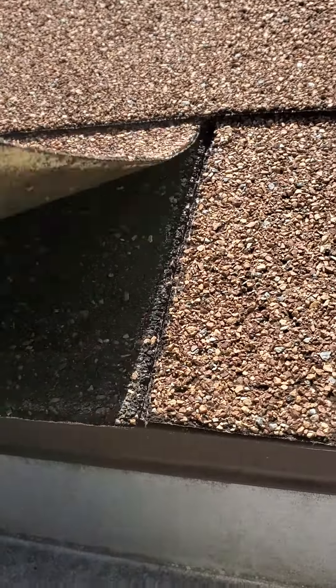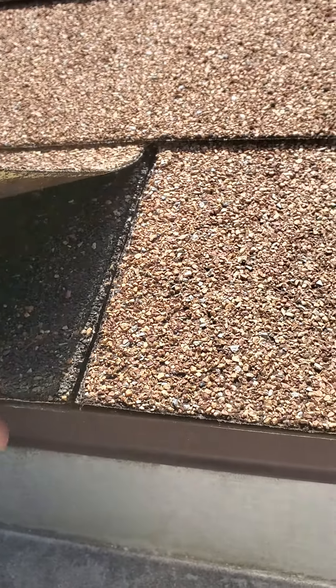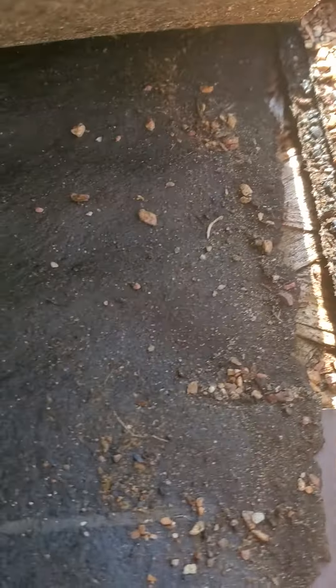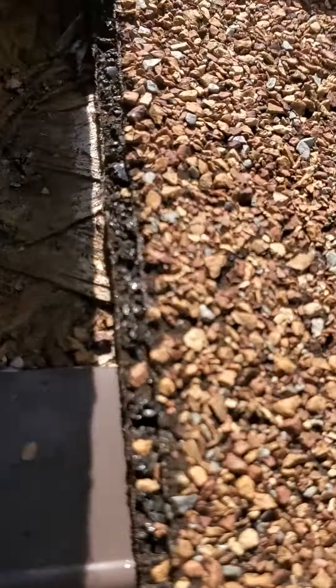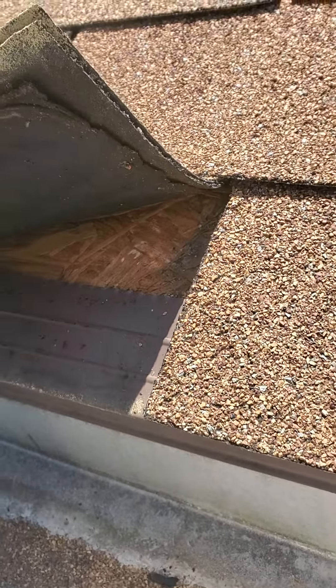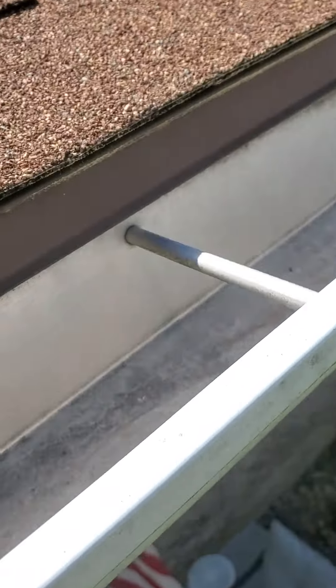As you can see they did not do that. Here's your regular shingle, there's your starter shingle. And as you can see there's actually wood right there that's starting to rot as well. You can see how it's starting to brown right there — that wood. That's because right there water just goes right down between those seams.